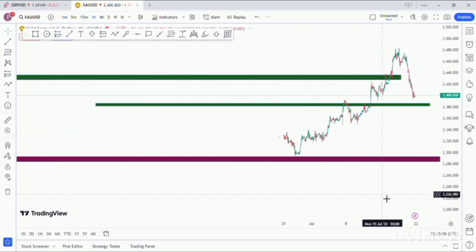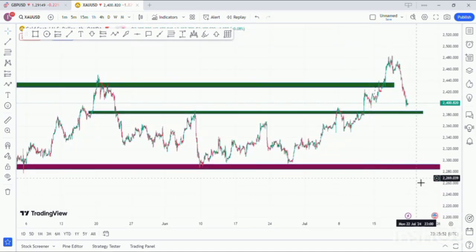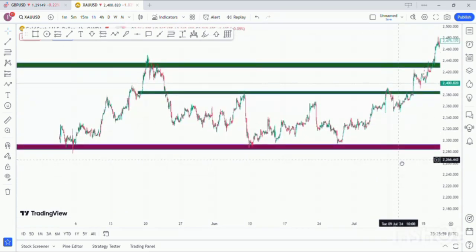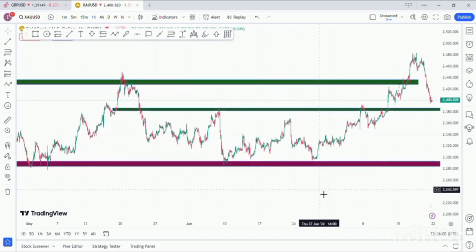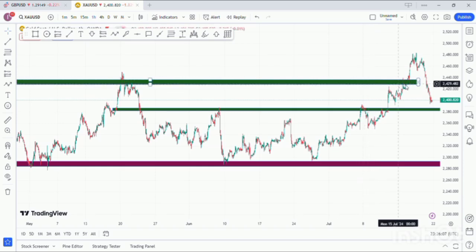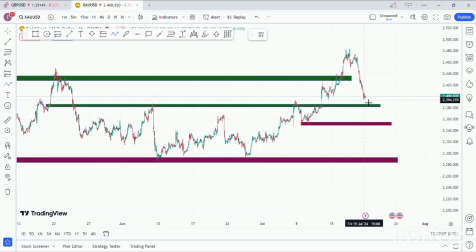Alright, so guys, this is the 1 hour time frame on XAUUSD. As you can see, the zones we marked out are very clear right here. This is the support zone we marked out that has been holding for weeks. This is also the resistance zone that has been holding for weeks, of which price broke out from and then came back in. So for the coming week on XAUUSD, gold, we were expecting price to come down to respect this support zone just like we expected on the higher time frames before continuing upward, guys.